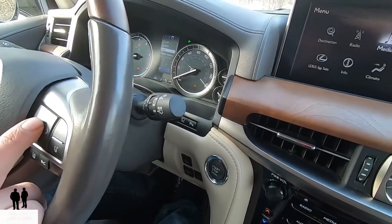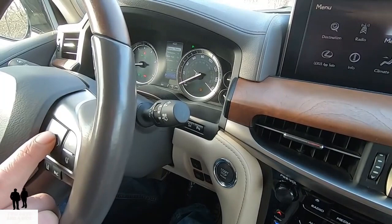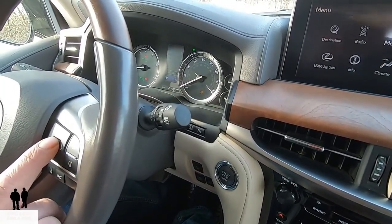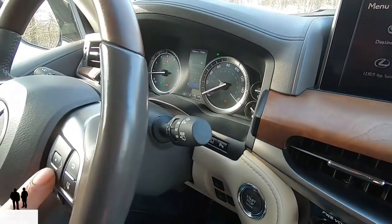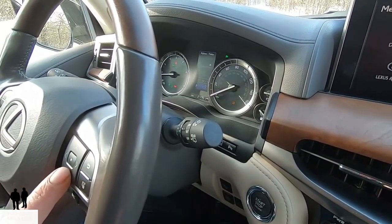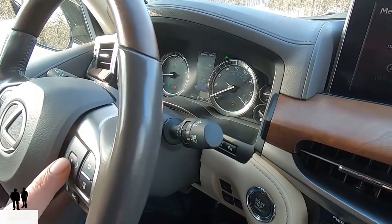HUD display. This does have a very nice full color HUD display. If I go in here, I can affect the position and brightness of it. Just by here, it says down, up arrows is position. And then the actual on and off for the whole system is on the left. And I showed you that on the general review.